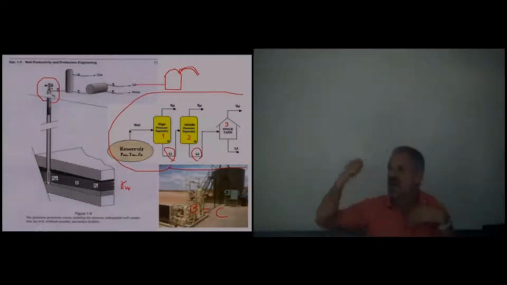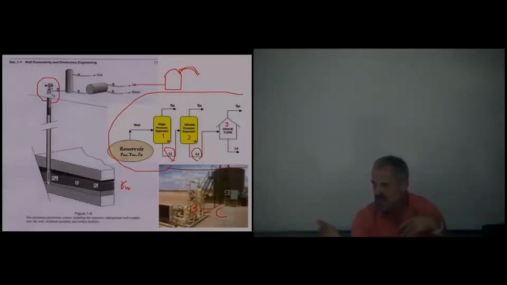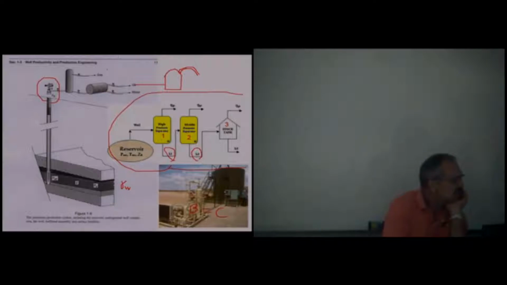And so if I have to calculate a Z factor, if I have to calculate the viscosity, we learned last week that those are a function of pressure, temperature, and composition. And basically the composition can be simplified to the well stream gas gravity and its impurities: nitrogen, CO2, and H2S. So what do I measure at the surface? I measure the gas gravity, and we're using their nomenclature, 1, from a high pressure separator.